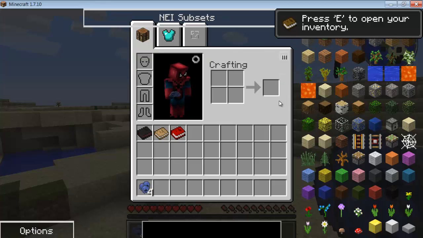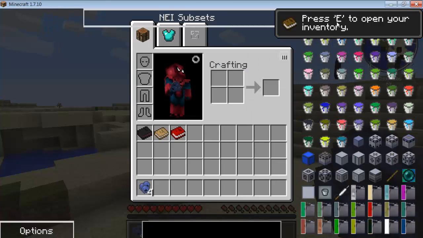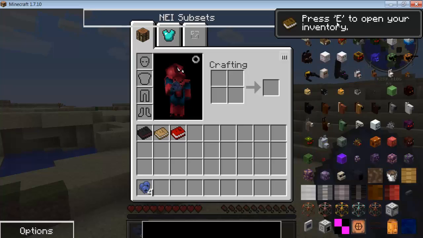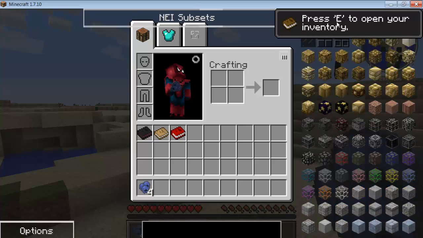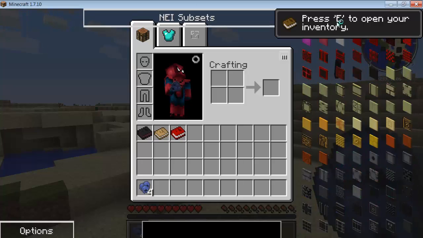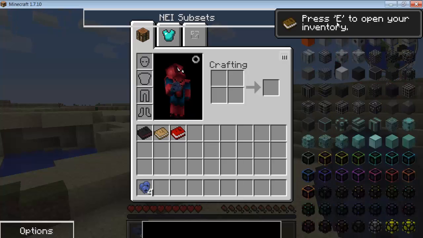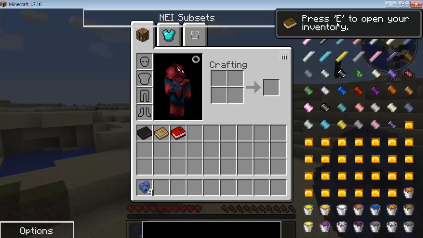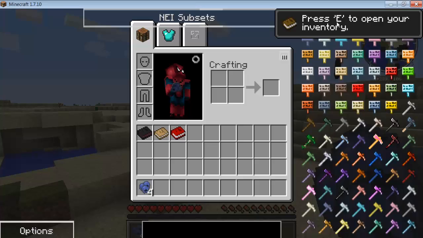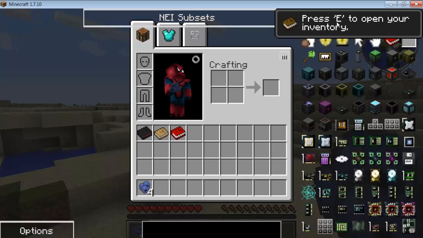I'm going to speed it up and just flick through all these pages for you, just so you can see all the vast mods. I'm pretty sure there's like 290 pages of mods for me. I only have a laptop, and 290 pages is a lot of mods. I'm running this on a laptop, and it's not too hard to run, so if you have a weaker computer, it should be easy. Look at all these beautiful mods.